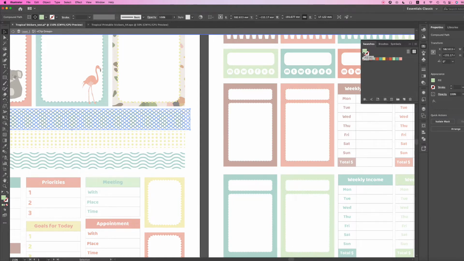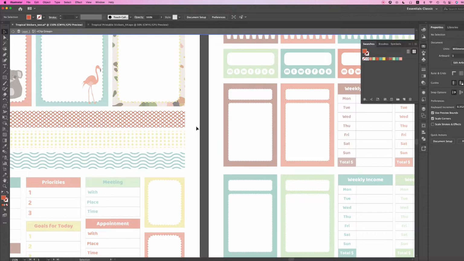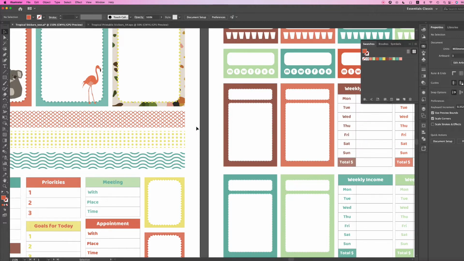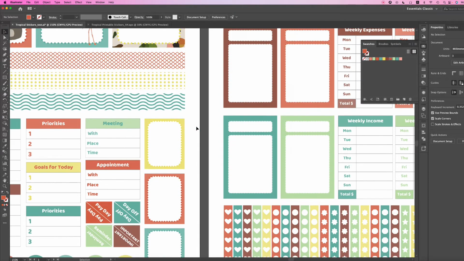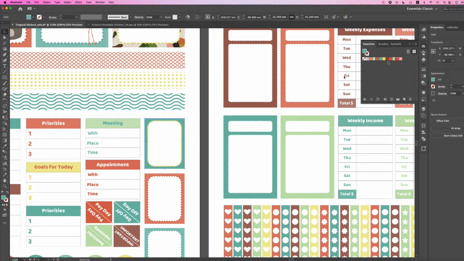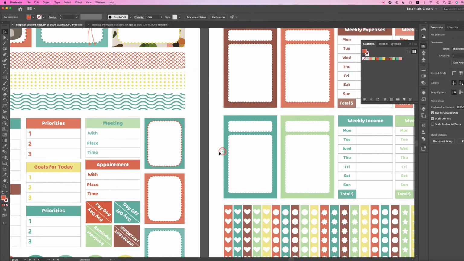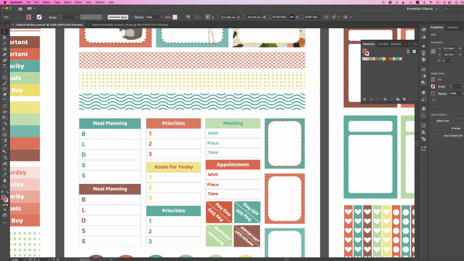So you can easily change a different color by clicking whatever color that you like and just double click out. And same thing goes with other elements on a page. You can select an element and then change the color. Select this one and change the color as well. You can even put a different color like that, and so on and so forth.